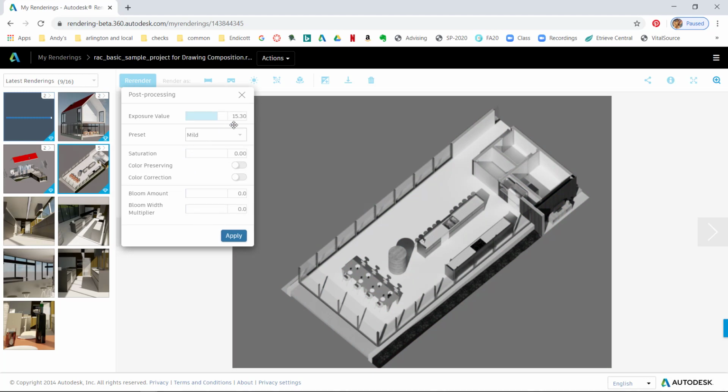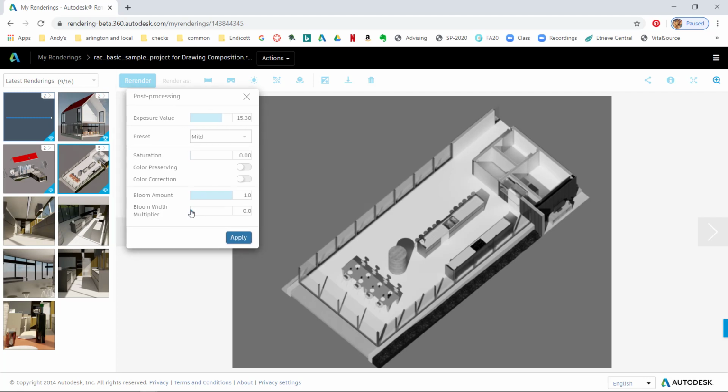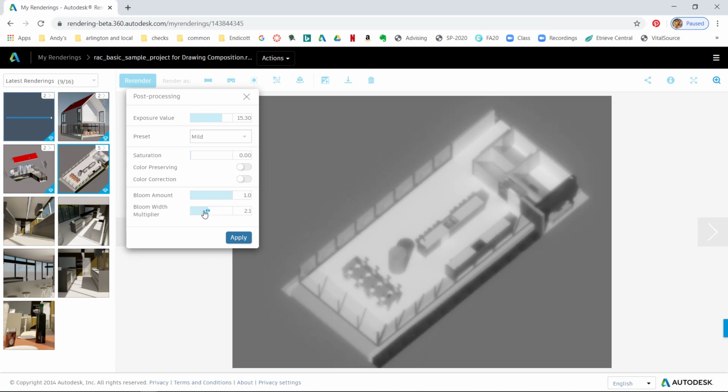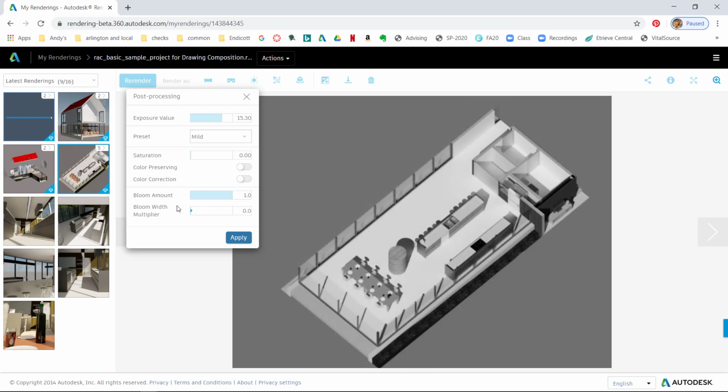You can also modify the exposure value if it was a little dark. And the other thing you can play with is this feature called Bloom, which most people don't like, but it will create a little fuzziness. Sometimes this works really well with a lot of electric lighting. You can get an interesting effect, but I think I'm going to leave it off for my project. And each of these, you should make them black and white.